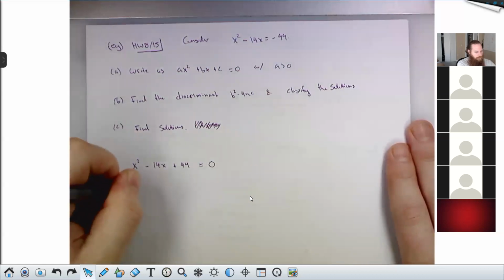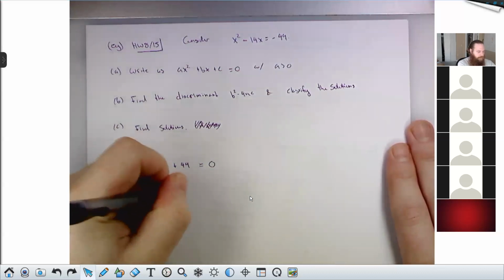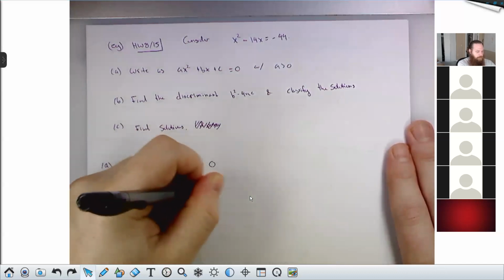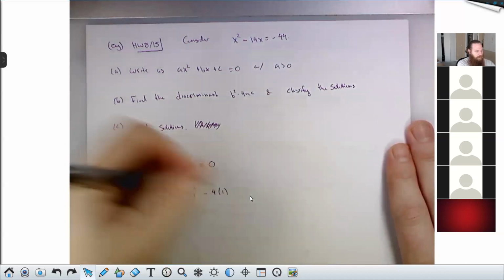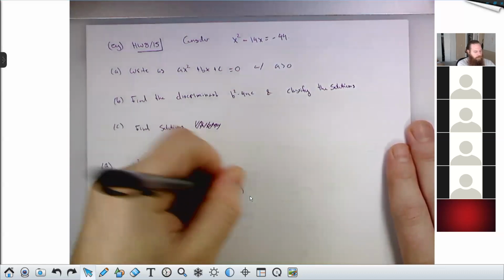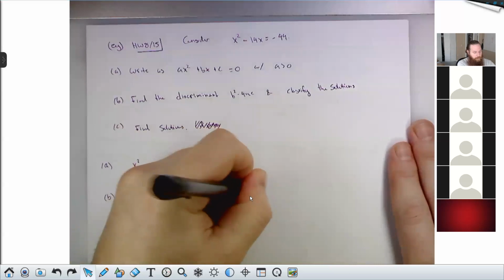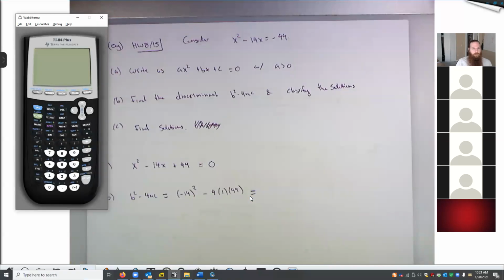The discriminant here, b squared minus 4ac, is negative 14 squared minus 4 times 1 times 49. And my arithmetic is not powerful enough to do this without a calculator. I'm not sure what the square of 14 is. So let's go ahead and ask our calculator. Here, clear this all out. So I need to take the square of negative 14. That's 196.